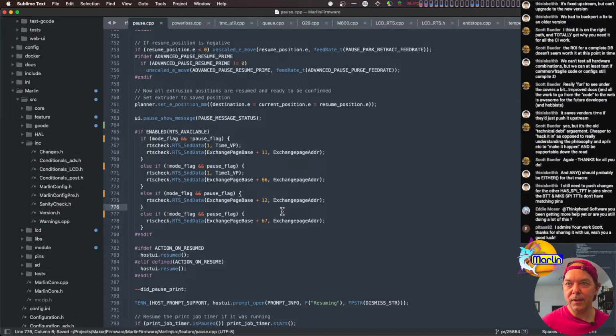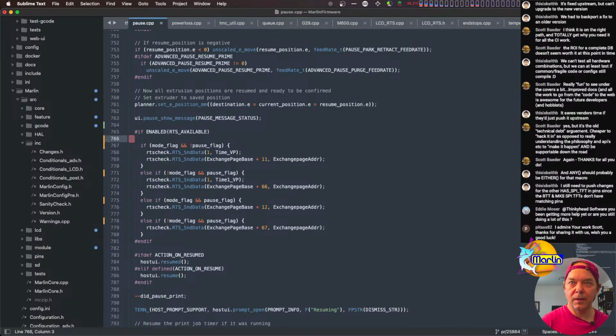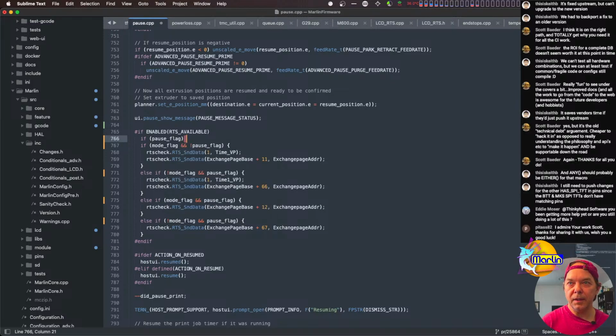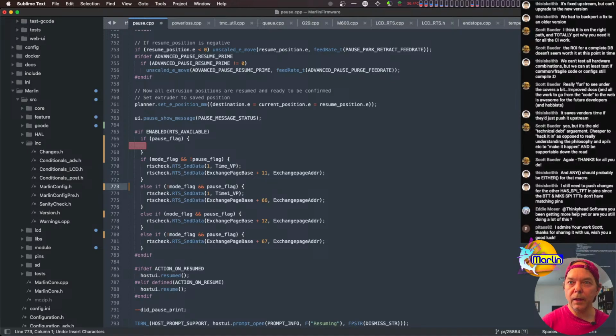And so you've got some cases where pause flag is something and other cases where it's not something. So I'm just going to go through this real quick, and we'll say if pause flag, then gather together all the ones that have the pause flag.